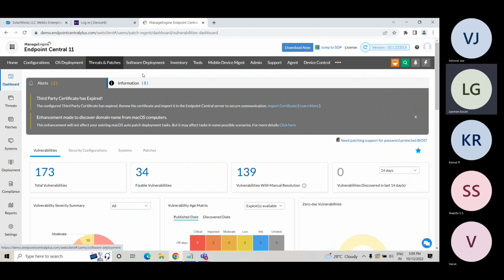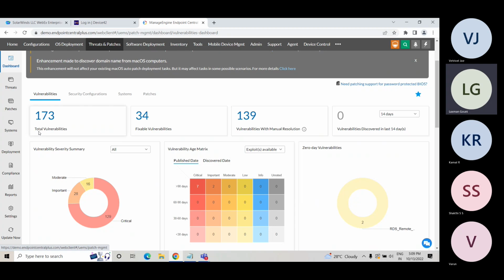As we see here on the dashboard, it is showing total vulnerabilities as 170. Fixable vulnerabilities are 34, which can be fixed with remediation actions that we will see when we click on these 34. Then vulnerabilities with manual resolution. We can have a look at those and apply the configurations manually onto those systems.